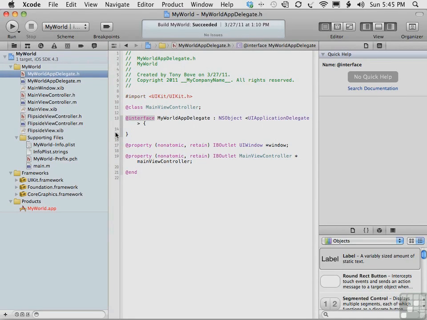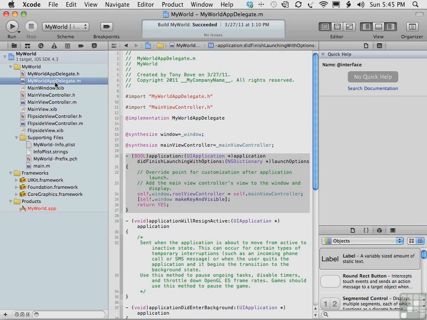The @interface contains all the information necessary for someone to use the class. And the implementation file, which is MyWorldAppDelegate.m, actually defines the class and the code that implements the methods. All the implementation details, such as the @implementation directive for the class, the definitions of global variables, the method definitions, and so on, go into this file with the same name as the class, but with a .m at the end. So the MyWorldAppDelegate class has a .h header and a .m implementation.